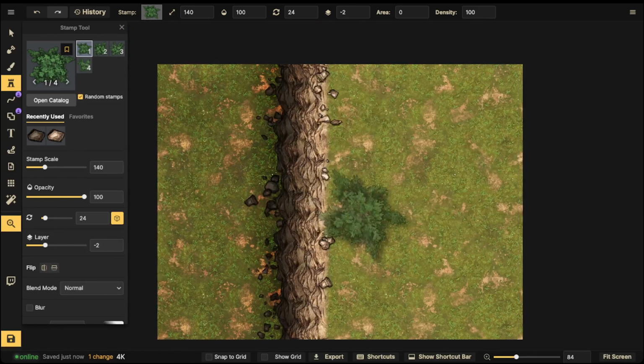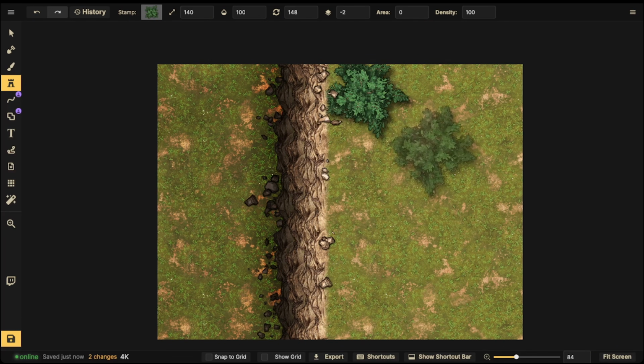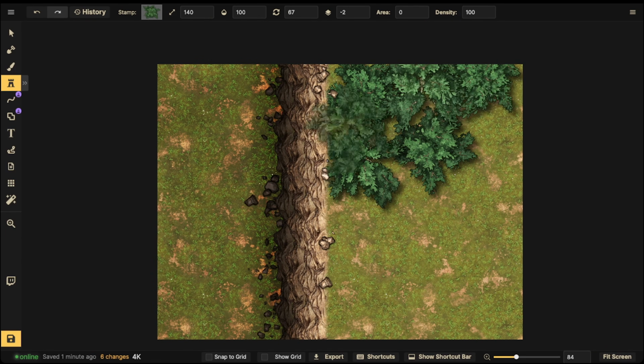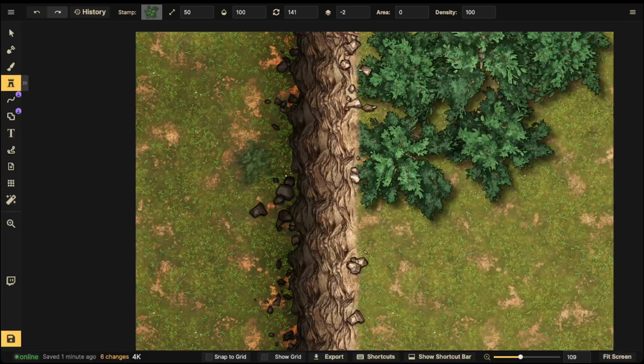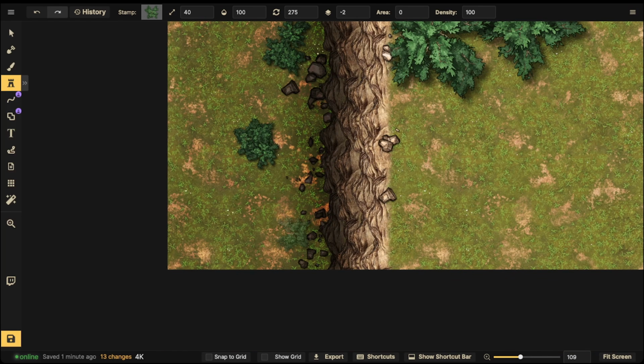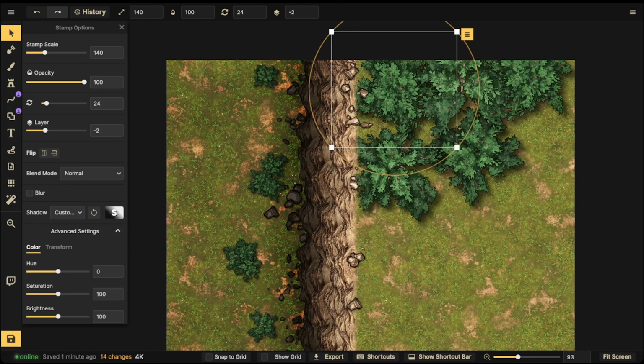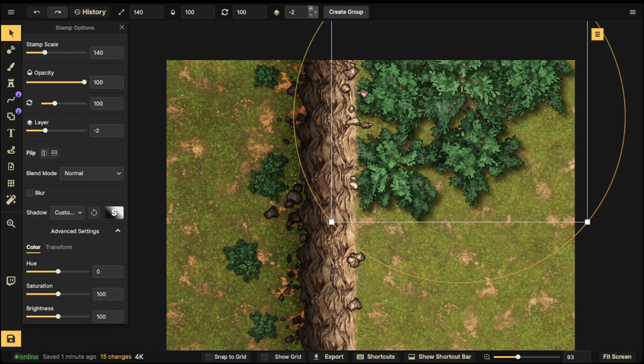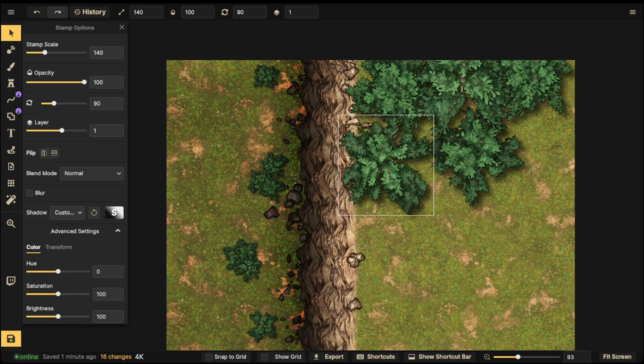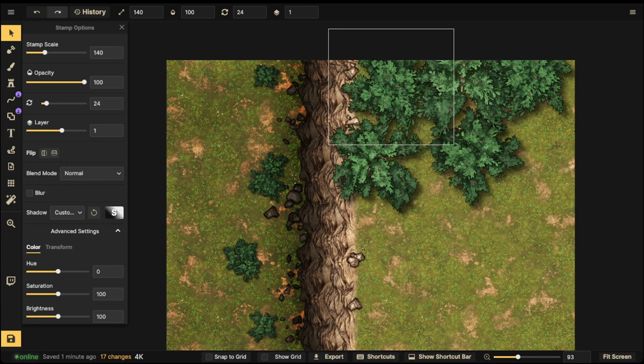To show that this cliff is higher up, I'll pick a tree and make them kind of bigger. But if I wanted to show that this was further down, I would bring the scale of the tree down as well, right? And already it begins to kind of feel like, okay, wow, there is a difference between the tree at the top and a tree at the bottom to kind of give this false sense of perspective, right? I'll even kind of overlap a little bit here.